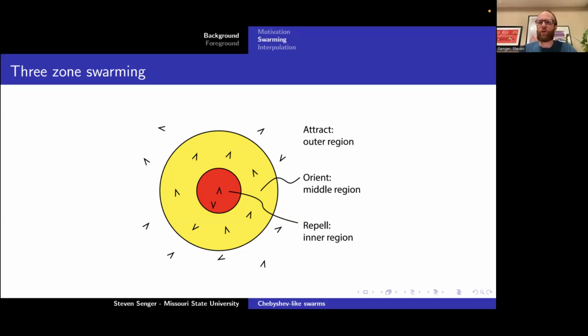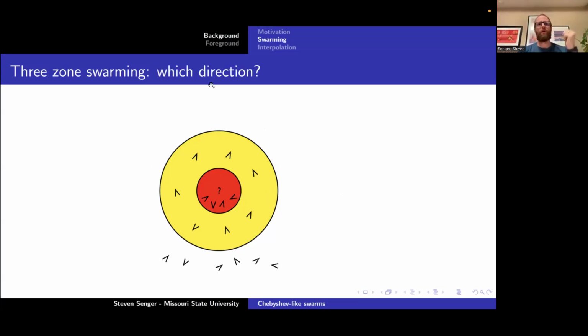So to get you all thinking like this, I set up a few examples. I'm going to show you three zones. There's going to be a robot in the middle, and I want you to try to guess which way this robot should point. Okay, so here the question mark is the location of a robot. I want you to take a second and think about it, or you can say in the chat if you want, which direction should this robot point? I'll give you a second to think about it, or you can unmute and say it. That's fine too.